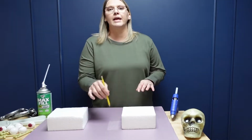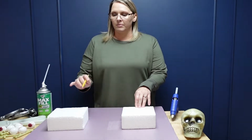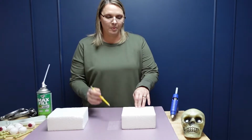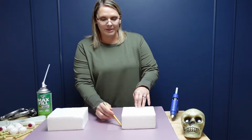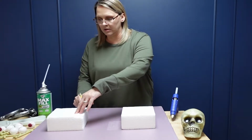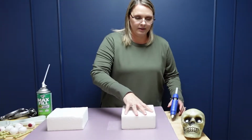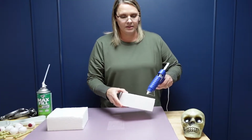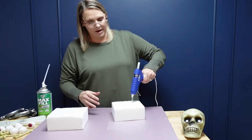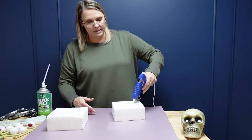I'm going to go ahead and draw a mark around 2 sides of the blocks of styrofoam so I know where I have them, so when I flip them over to glue them down, I don't move my spots. So just gonna do a quick line and then put a good amount of hot glue on the bottom of these pieces of styrofoam so it'll stick good.